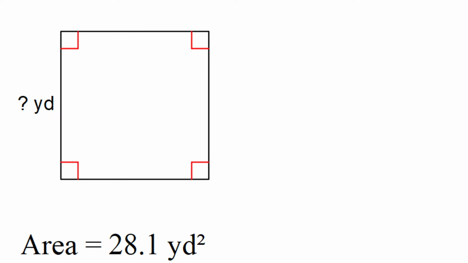So here we're working that last one backwards. We know that the area of a square is equal to the side squared. Well, in this case, we are not given the sides, we're given the area, which is 28.1, and we're asked to find this missing side. Now, all the sides are the same because this is a square. Actually, erase this. This is a square. Without those notations, it could be a rectangle, but this one is a square.